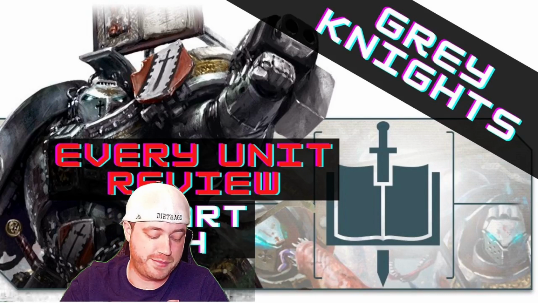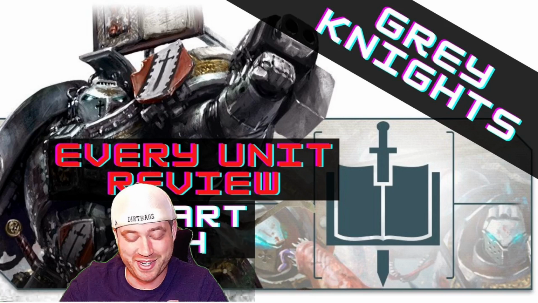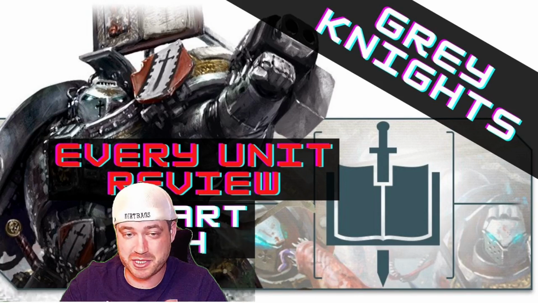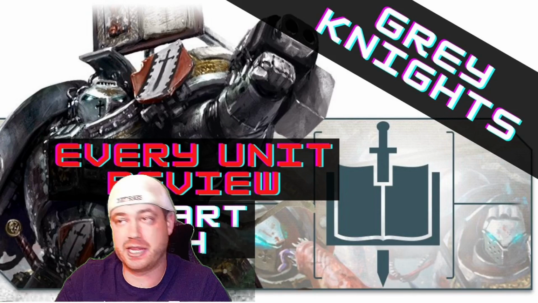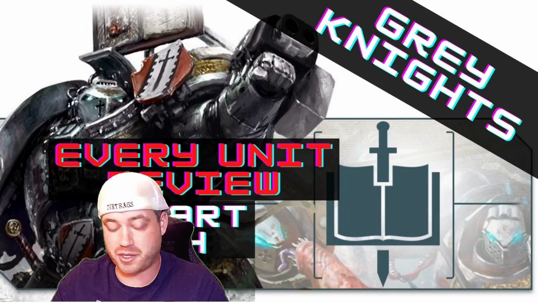Rhino's a good thing to try if you want to put Interceptors in them. You can put Interceptors in a Rhino. So basically the Rhino runs up turn 1 behind cover or whatever you want to do. And then it runs, so it goes 12 inches plus D6 turn 1. And then turn 2, you guys can get out 3 inches and then move 12. So basically they have a 15-inch move out of the Rhino, and then they could charge.